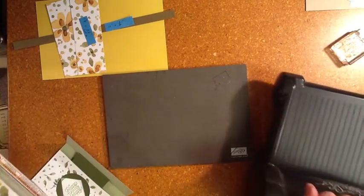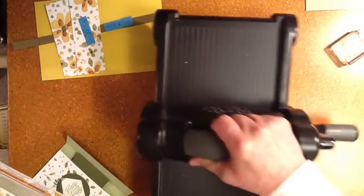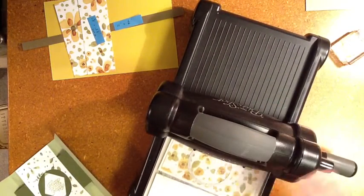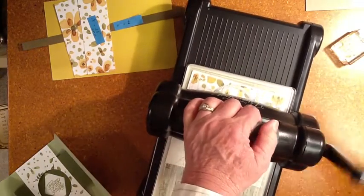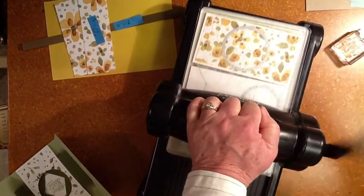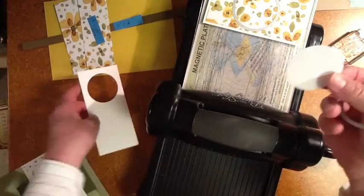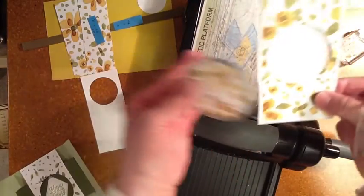and if you haven't seen a Big Shot, this is what they look like. Just a large press, and you just put your paper through there, and it presses the die into the paper and cuts it out. So now I'm going to have a perfect circle for the inside sentiment, and I'm going to have my inside layer perfectly cut.